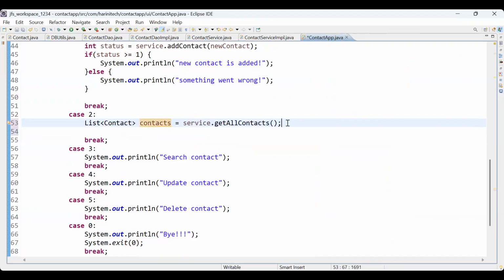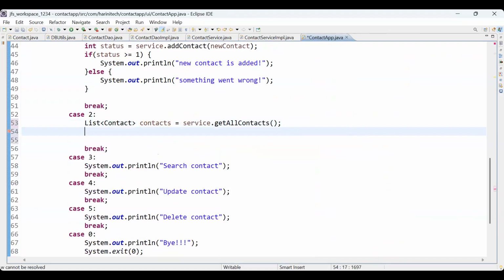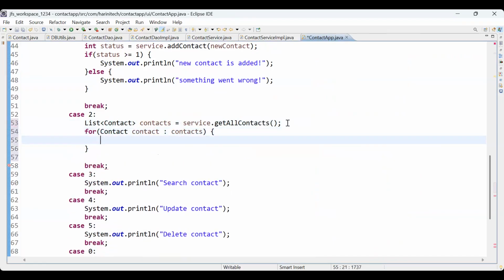So I'm using a for each loop to get contacts one by one, getting each contact from these contacts. And I'm going to print this contact object, because we already have a toString method. The toString method will give it to us one by one. Okay, now let me run it.